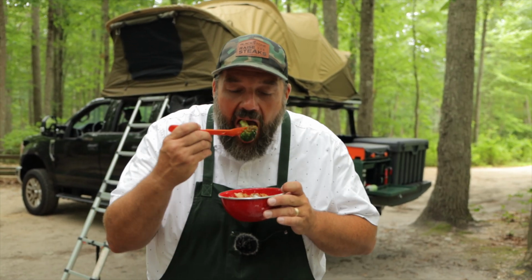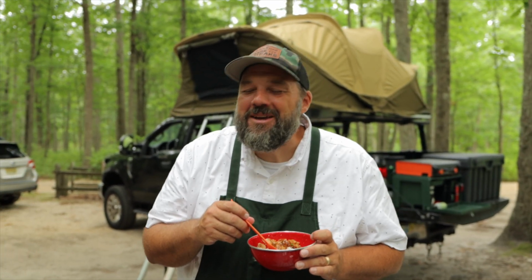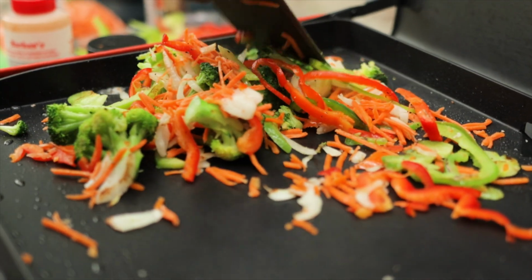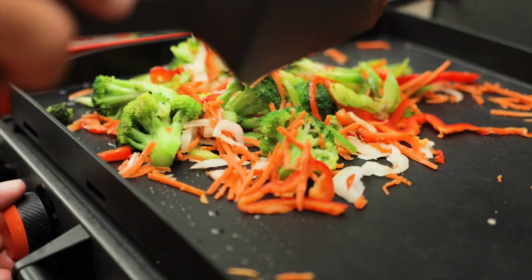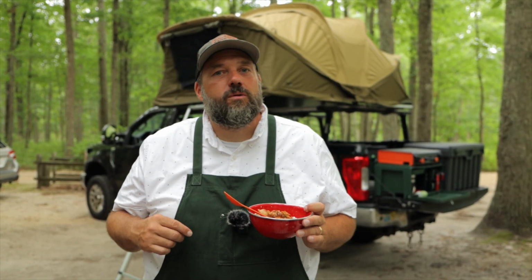The broccoli came out perfect. You really don't want mushy broccoli, and you don't want mushy vegetables. That's one thing you want to make sure you don't do, is leave the veggies on too long. It's hot and it's fast when it comes to stir fry because you still want those veggies to have a bit of a crunch. But this came out really, really good.